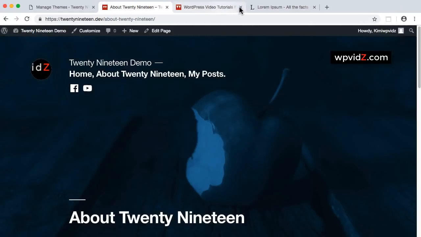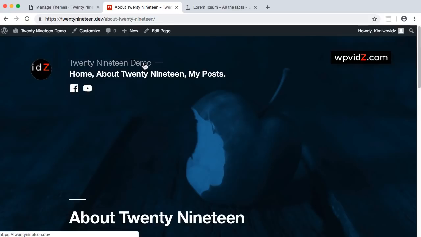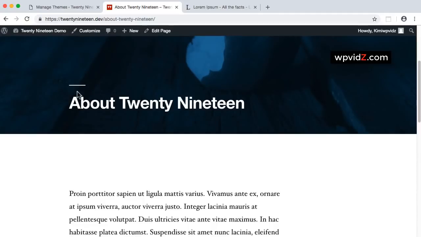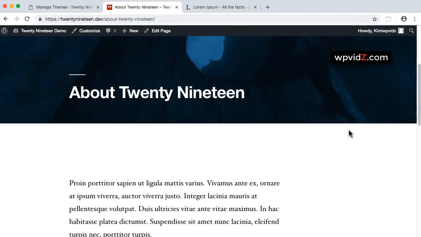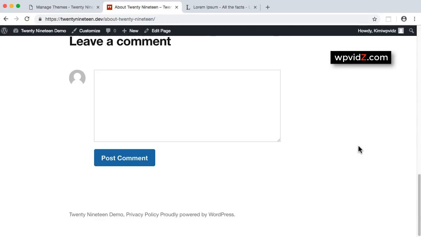As you can see, I have a nice header image with the menu, and then the header image and then the content as well. For the header image, my featured image now has a bluish background overlay color, which is quite nice and dark here on the top. So we have our site title on the top, then the separator, and then our top navigation menu, which is on the primary location, and social links on the social links location, and then the page title or post title, and the page content, and the comment sections as well.